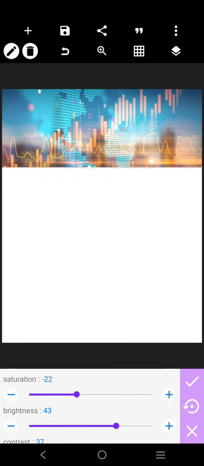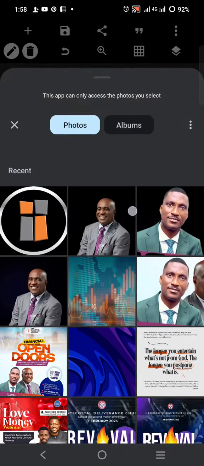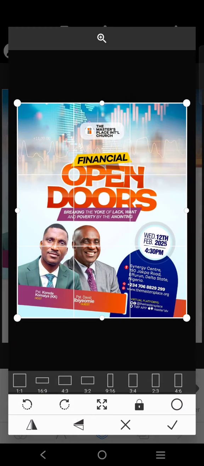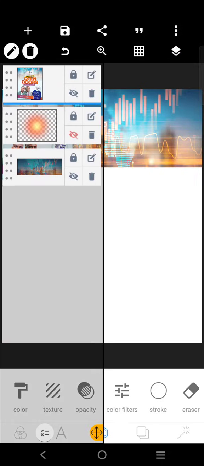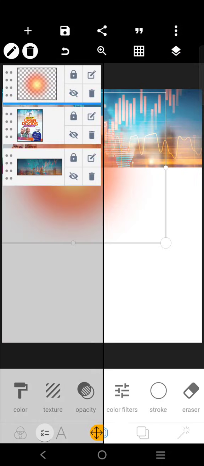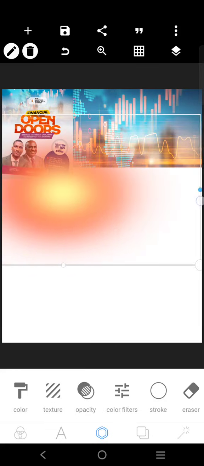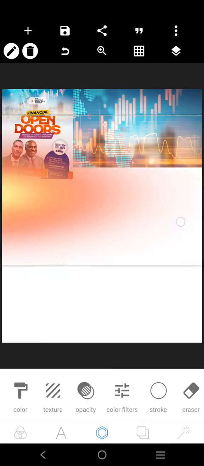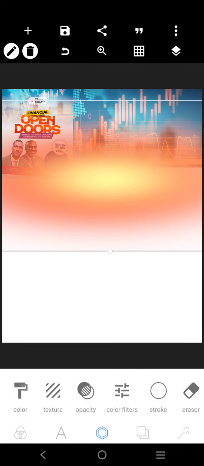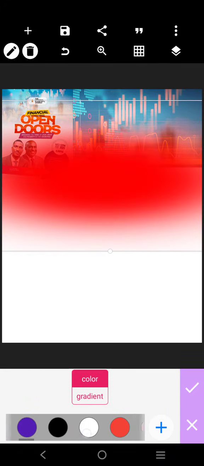The next thing we want to do is to bring in this guy here. That is the original design, so that we can pick or select colors from the design. So this is the original design right here. So I'm going to bring in this guy here. I'll bring it to the front. I'm going to stretch it out like this, like this, like this, and like this. So when I put it like this, it means it can fill the whole design.